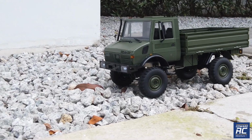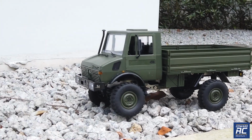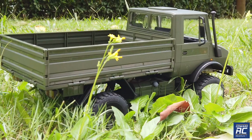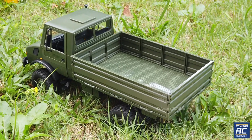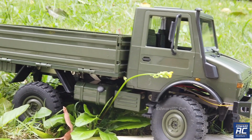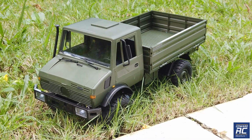So the conclusion, I'm not going to tell you whether you should buy one or not. If you are a fan of Unimog, this is a pretty decent one from LDRC, as WPL will be releasing one so soon. And the alternative out there is at least double the price of this. I'm not a fan of Unimog, but this is growing on me day by day. It's pretty large at 1/12 scale, even bigger than our C34.